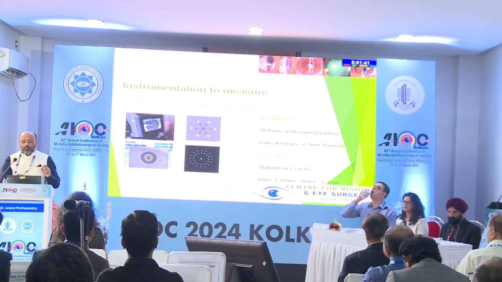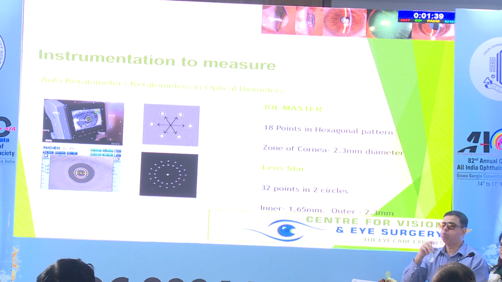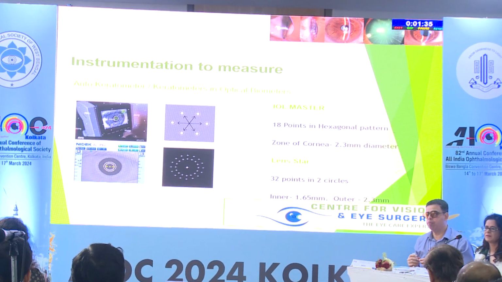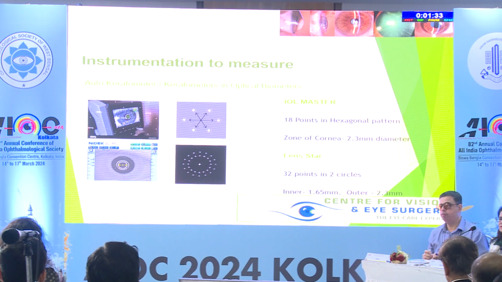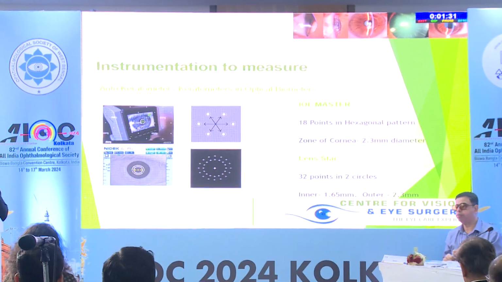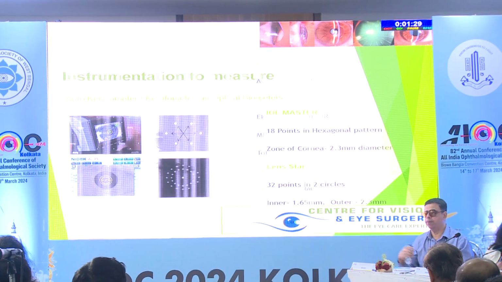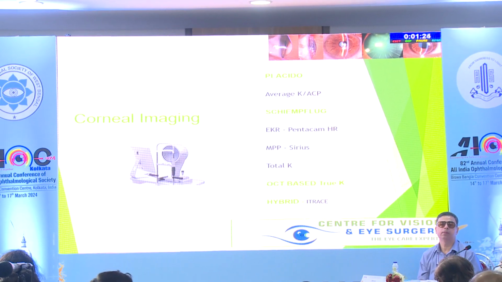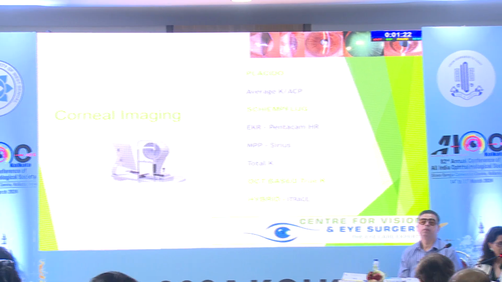the principles. Most of us have shifted to automatic keratometers or with biometers linked with 18 or 32 points, and this gives a very accurate amount, because the chance of it changing from this is very small. You do measure the central 3 millimeters quite well. The Placido-based, Scheimpflug, now you have OCT-based TrueCase, and of course the hybrid, the iTrace.